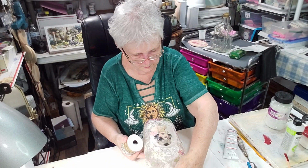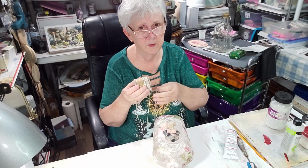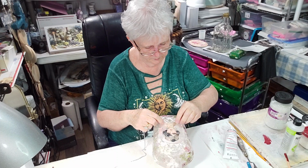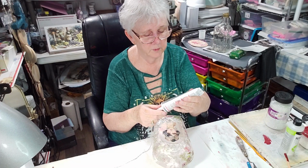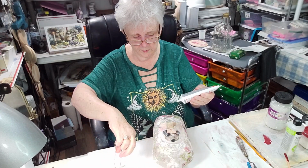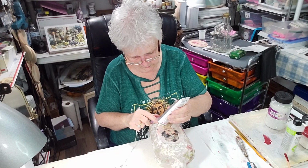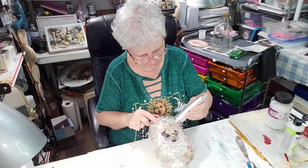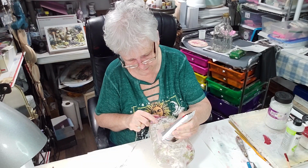So I'm going to layer down here. And these beads come from Hobby Lobby. I think you'll be able to find them in the bead section. They're little, like rhinestones. So I'm going to go right around this lady. This is B7000 glue, which is fantastic for beadwork. It gives you some time when you're putting it on; it doesn't dry real quick, not like hot glue. So you can squirt quite a bit around there. You don't need much to glue them down, but you can go a long way around the bottle and still have time to put them on there.